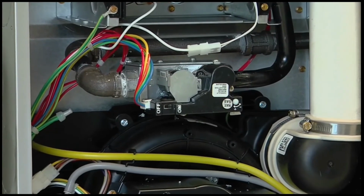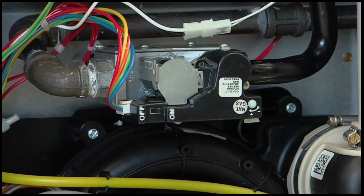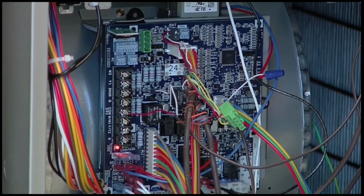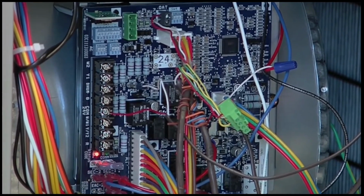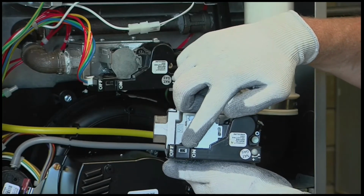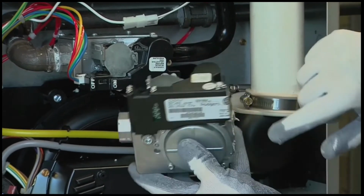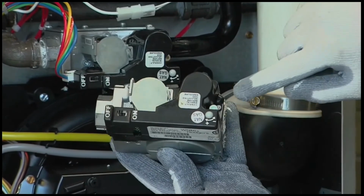Before we go over the adjustment procedures of the modulating furnace gas valve, let's review the key parts of the furnace. The gas valve and the furnace control board will be the two components we will have to check and adjust. Let's review the gas valve parts that we're concerned with: the on-off switch, the inlet pressure tap, the outlet pressure tap, and under the protective cap, the adjustment screw.